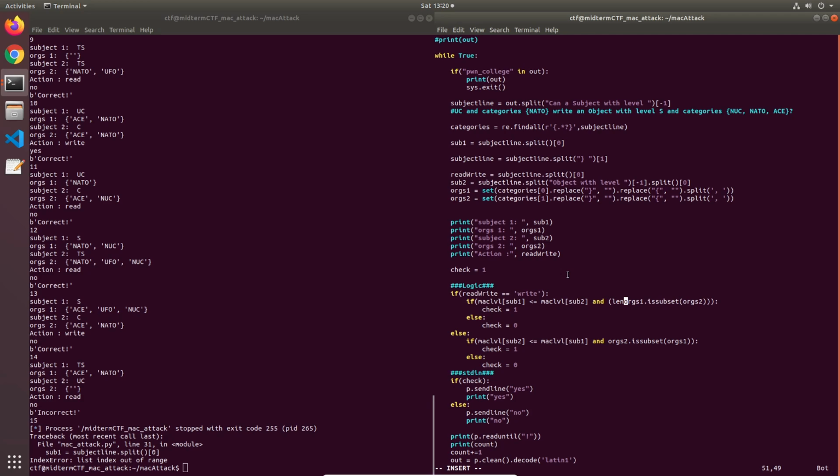So if the length of orgs2 is equal to 0, then we're good for that. So what this is going to do, if one of these is true, it would go here. Okay. If I'm empty, I can write to anyone. Actually, it should be orgs1.